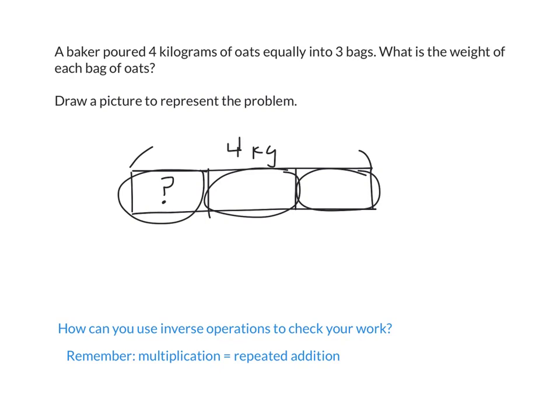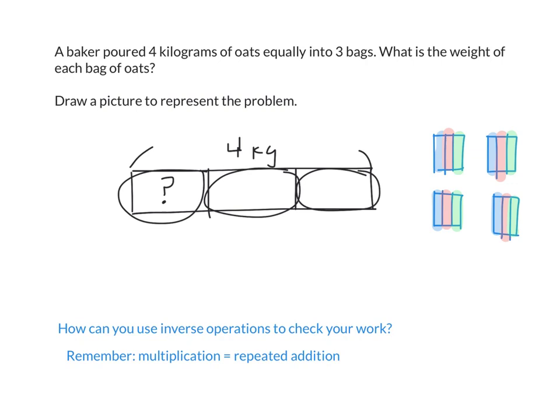Another way we could draw the picture is I could show you that I have 1 kilogram of oats, another kilogram of oats, 3 kilograms of oats, and 4 kilograms of oats. And each one needs to be split into 3 so that my first bag can have this third, and this third, and this third, and this third. My second bag can have this third, and this third, and this third, and this third. My third bag can have this third, this third, this third, and this third. Do you guys see that? That's like what we did yesterday, right?